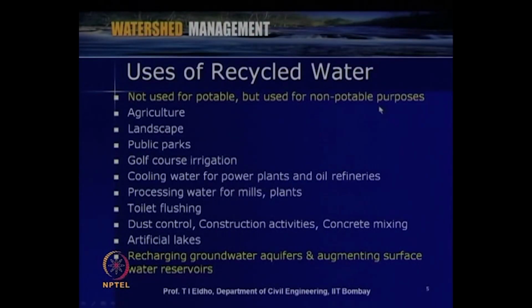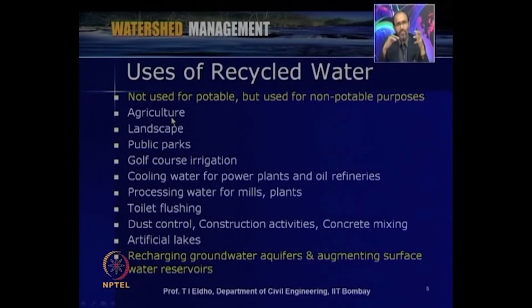But when we look into the literature, we can see that recycled water is very rarely used for potable purposes, only in some cases where fresh water is not at all available. So, recycled water is not generally used for potable purposes, but for non-potable purposes. Some of the important non-potable purposes I have listed here, like agricultural. So, we can use it for irrigation. The only thing is that if the particular product is directly used for human consumption, like raw vegetables, then we have to give better treatment to the wastewater. Otherwise, there is a possibility of contamination even of the vegetables or fruits. So, depending upon the purpose of irrigation, we can give appropriate treatments.